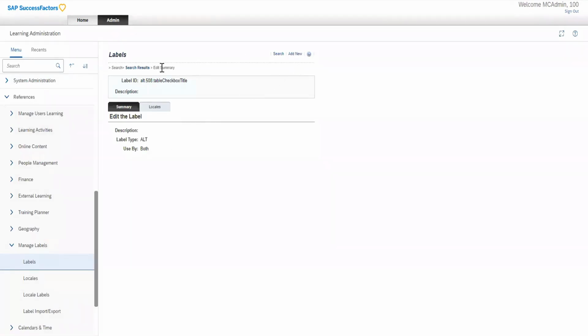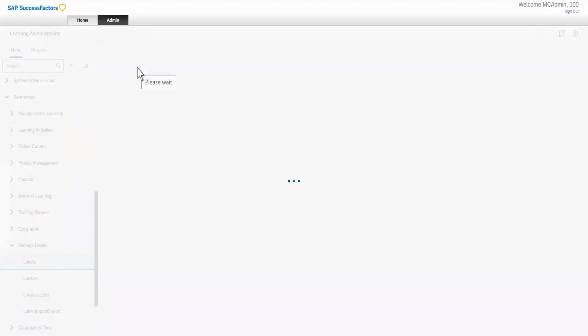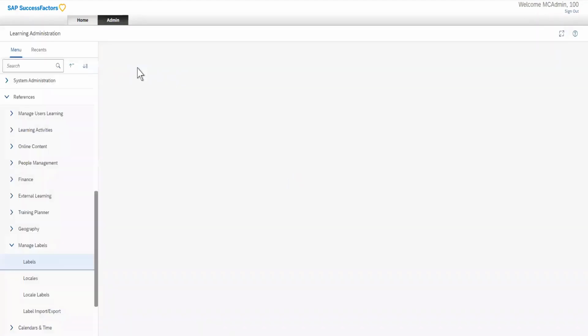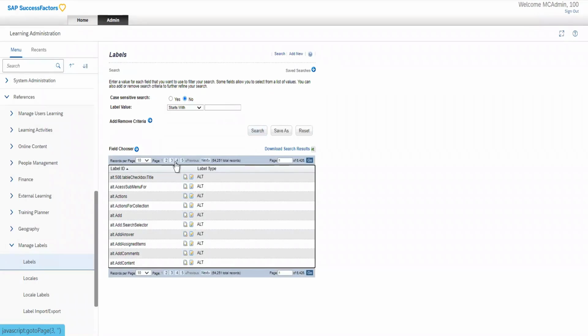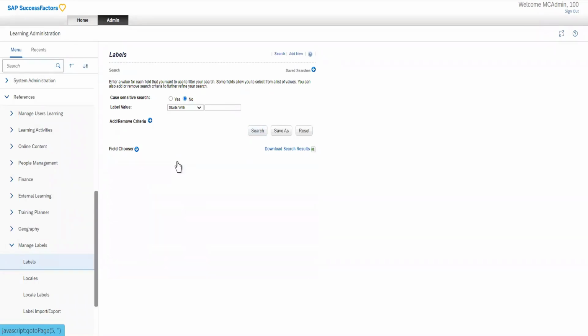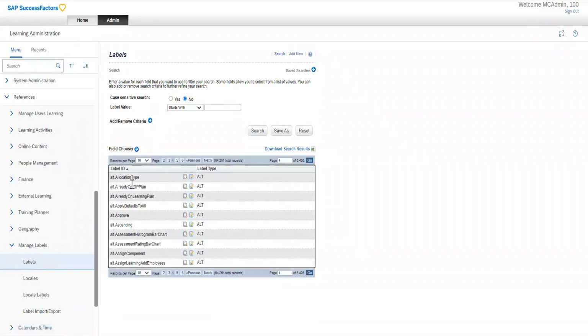Now why I'm showing you this? Because if you want to add new labels under a label, I go to, let's say, Assignment History Bar Chart. These things you can assign your label, I mean the drop down that you see.